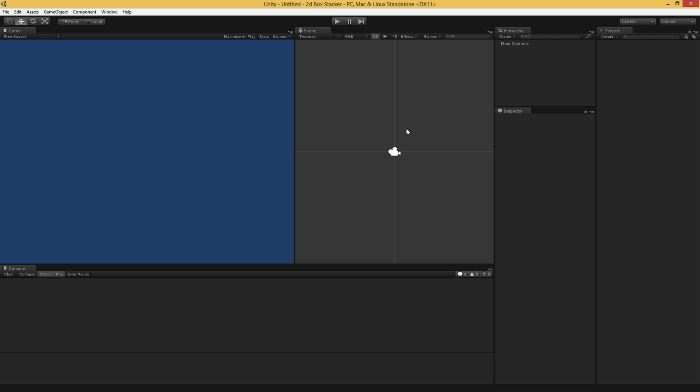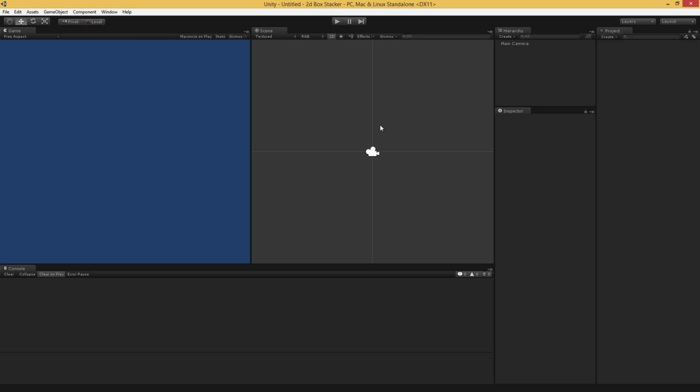So we are going to make a game that involves taking 2D boxes and stacking them up on top of one another. So we're going to talk about collisions, we're going to talk about gravity, physics, various events, and also the ability to click and drag objects and move them around in space. Some of the stuff we're going to do here is actually going to be applicable to a 3D setting as well. I'm going to try to mention the differences where they are. It's actually going to be pretty similar from one to the other.